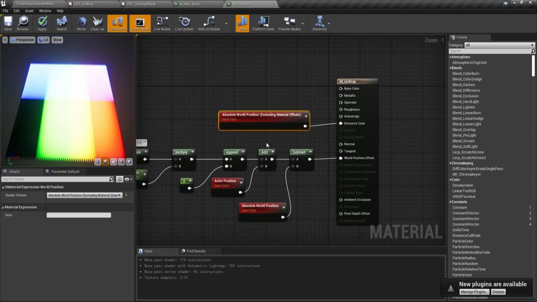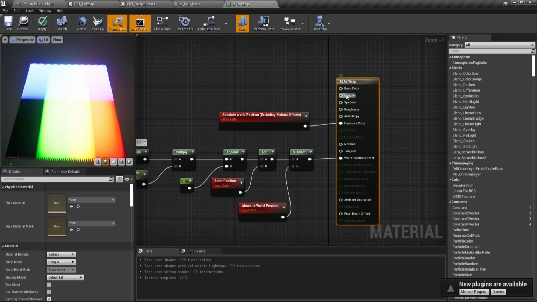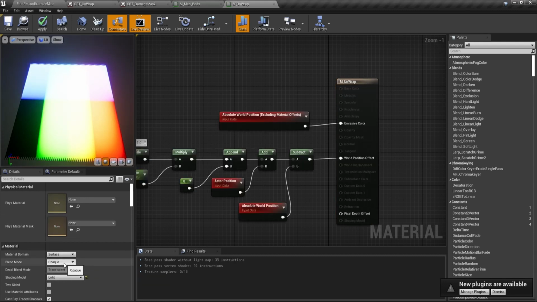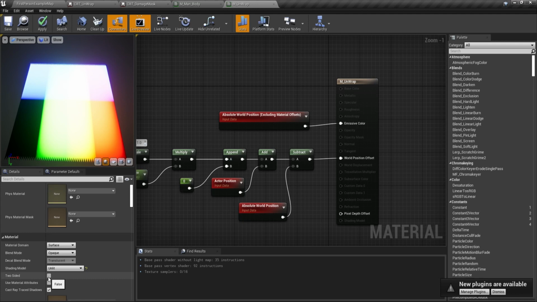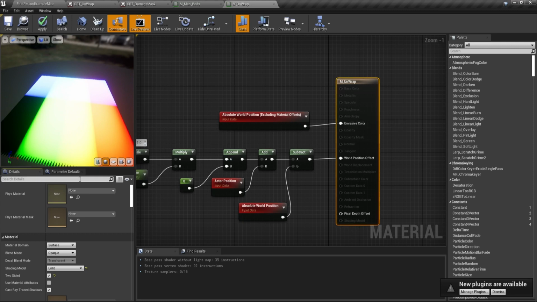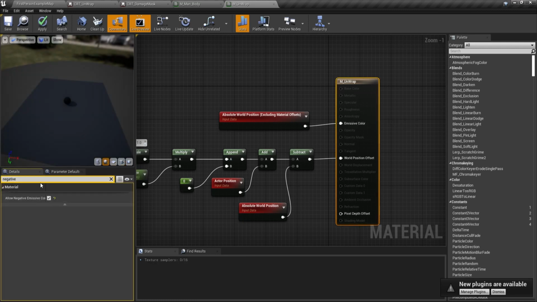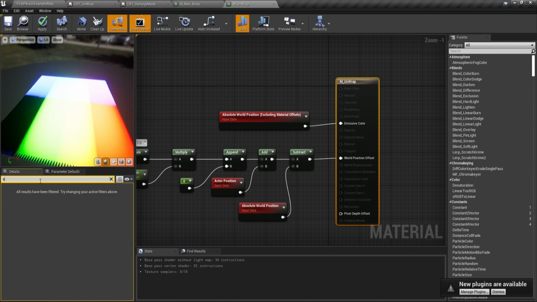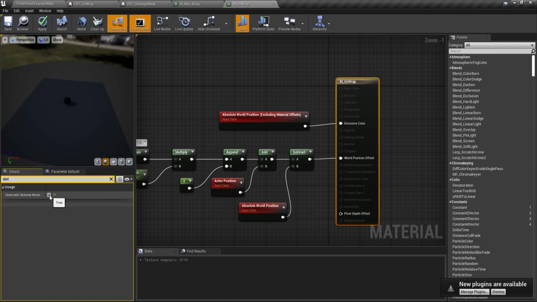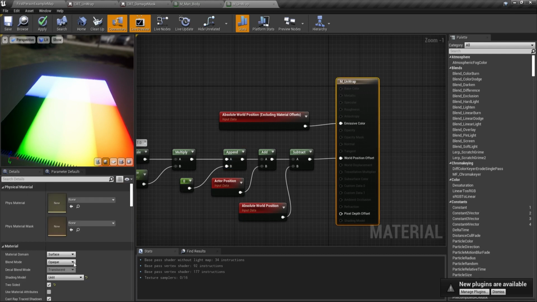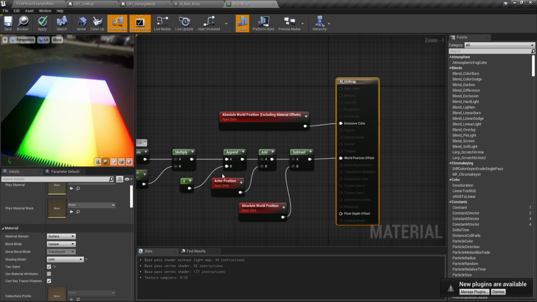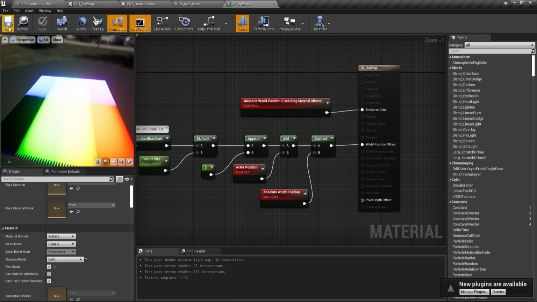We need to make a couple more changes to the material itself. Since we do not need lighting or anything else, we can turn this off, making it unlit. Also, make sure it's two-sided, so if we have flip normals, the UV is going to be unwrapped correctly. One more thing, since we're storing world position offset on the surface, we need to enable negative normals on the material. Also make sure we have skeletal mesh usage enabled. And looks like our job here is done. Let's apply and save.